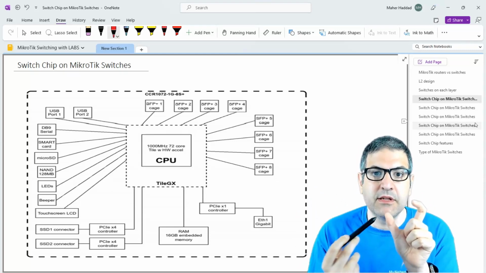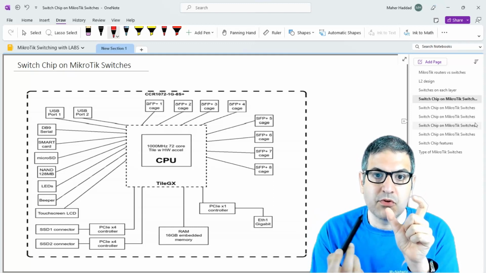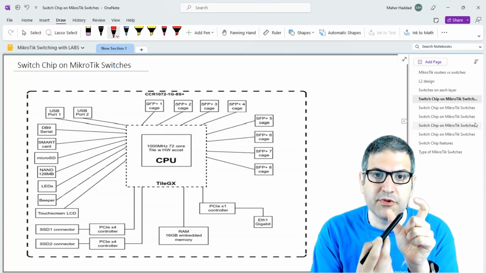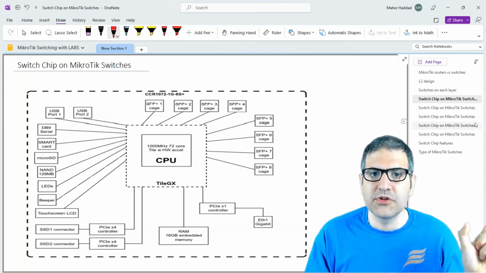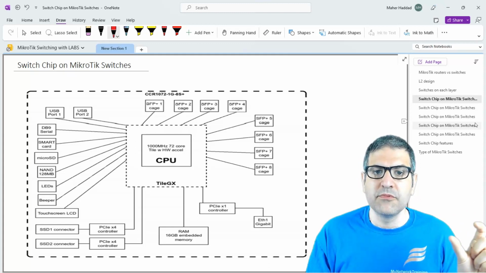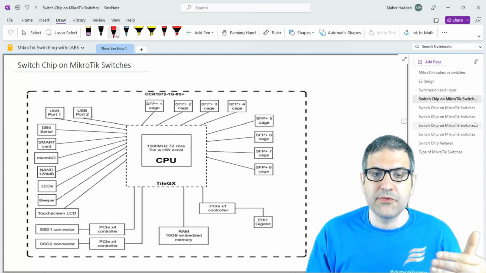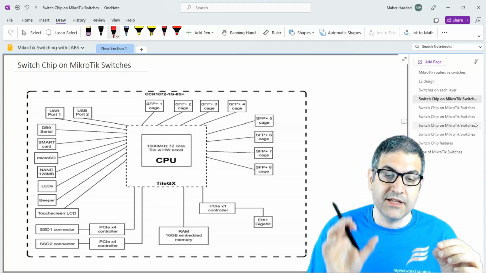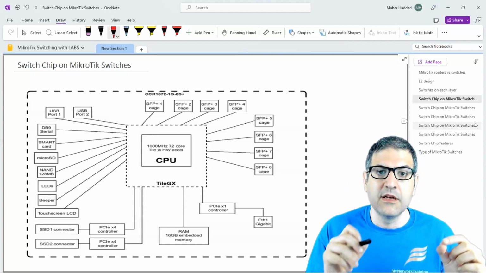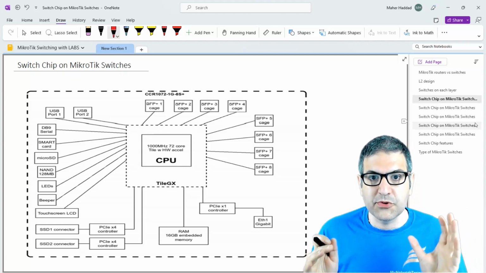What happens is that the traffic will come to the first port, which is also connected to the switch chip, and then the switch chip will just link it to the second port without it going to the CPU of the switch. This makes the traffic go much faster and also helps keep the load on the CPU much lower. So that's why it's very important that we profit from the switch chip, and that's something we call hardware offload. And of course you have possibly seen it when you add your ports inside the bridge, you have the hardware offload checked. So then you are using the switch chip to send the traffic.